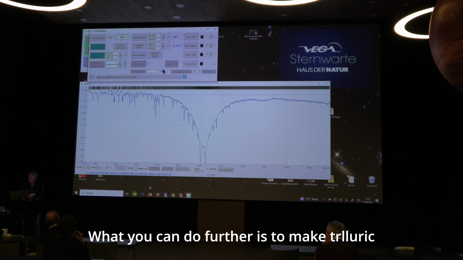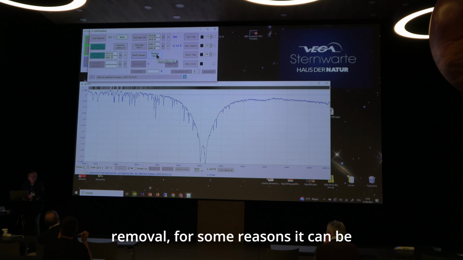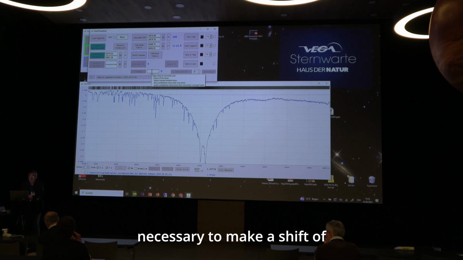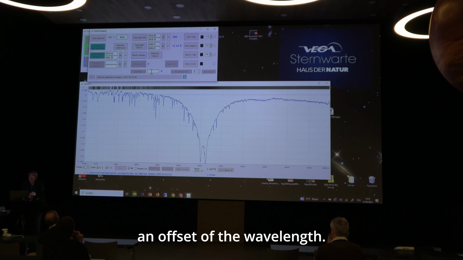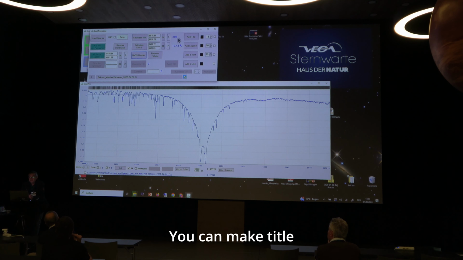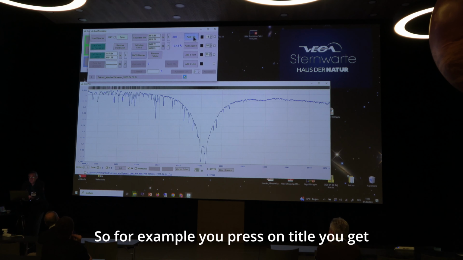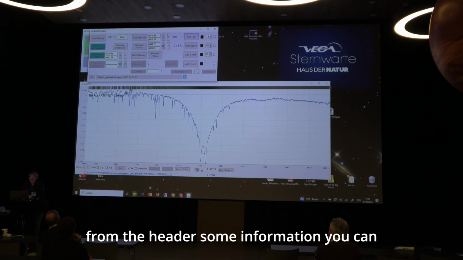Yes, what you can further do is telluric removal. For some reasons it can be necessary to make a shift, an offset of the wavelength. You can make title, legend, text, whatever you want. So for example, if you press on title, you get some information from the header.